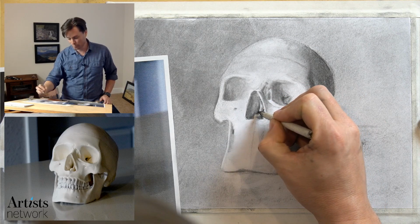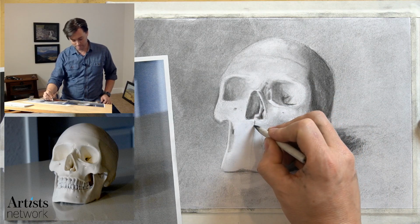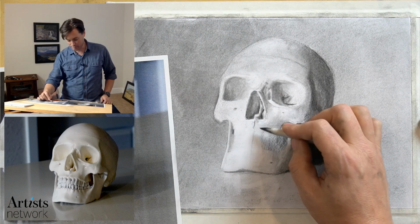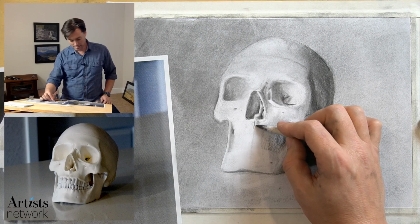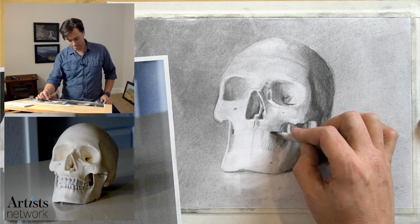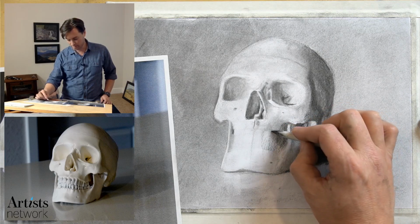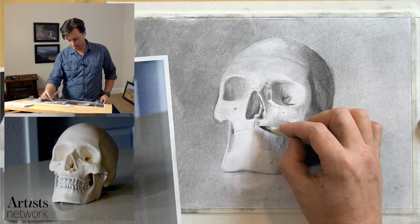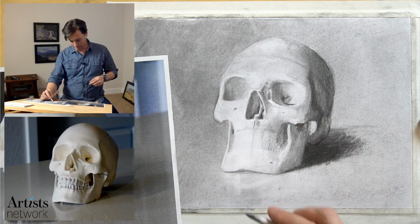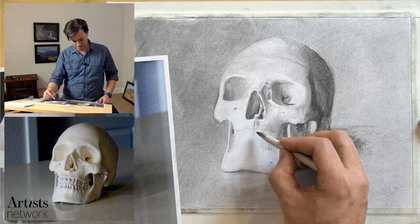Refine this shape a little bit more. There's this seam right down here in the middle. Using my shading stump helps to indicate that rather than using my charcoal. Now I can start to think about the general shape of the mouth as we get into that. There's a little bit of shadow right on the upper part of that, and then it turns and it gets light under here, and then we see the teeth underneath that.